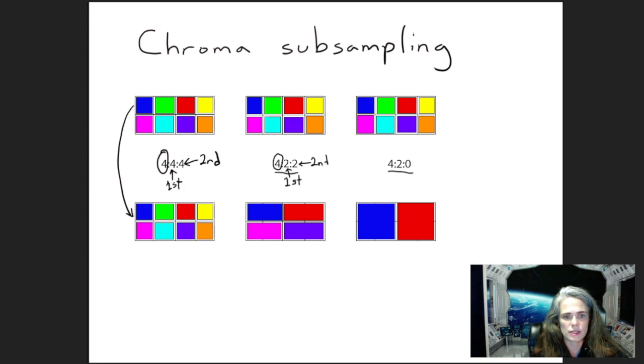And then over here for the very last one, the same thing again, we're saying for each row of four, go in and in the first row, take two. So we said, okay, I took this one and this one. And then the second one we're saying, don't take any. So then you just copied the information again. So basically you're only sampling two pixels out of the first row and nothing out of the rest of it. And that's how you end up with this.